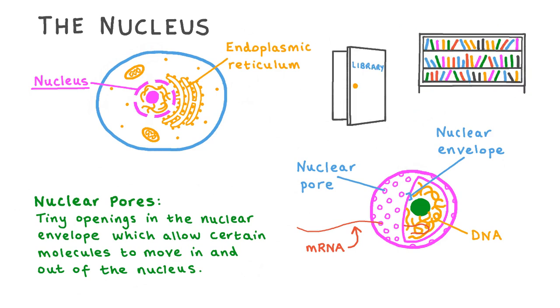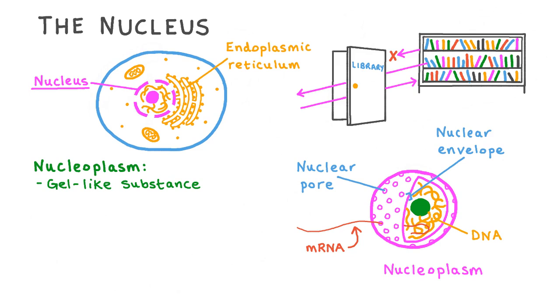Imagine the nucleus is a school library containing large amounts of information in books, or in the case of the nucleus, genetic material. The doors to the library represent the nuclear pores found within the nuclear envelope. While small objects like books might be taken in and out of the library through the doors, larger objects like the bookcases might be more difficult to move in and out.